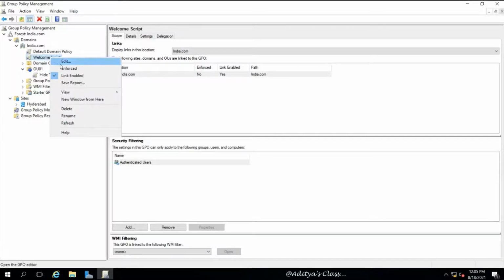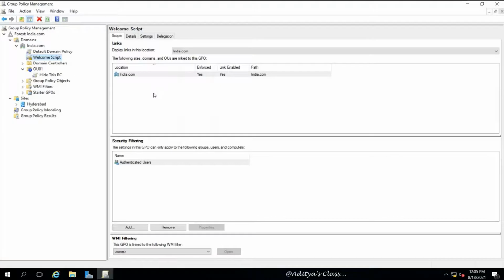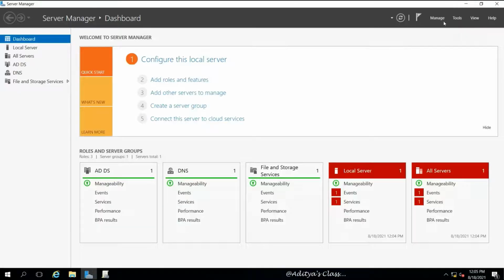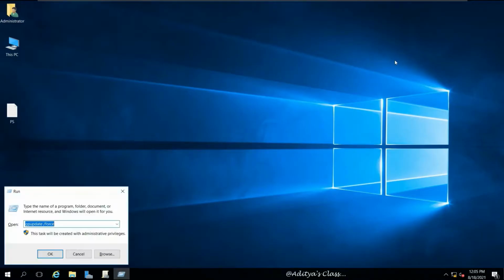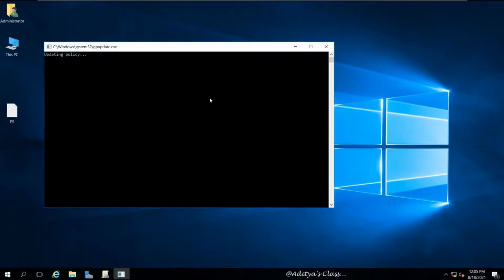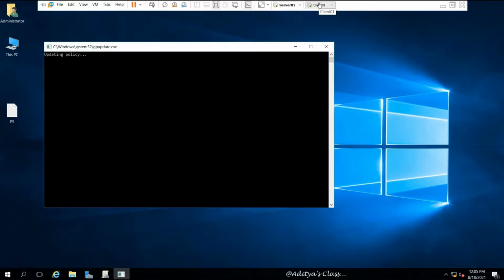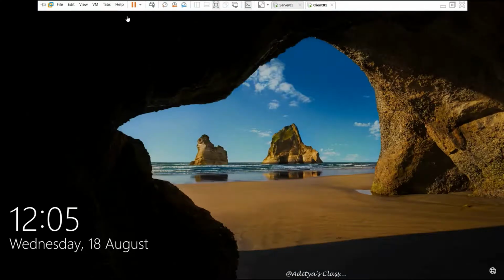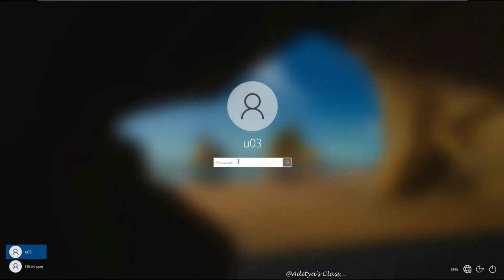If a policy is enforced at a higher level, say at a domain level or site level, block inheritance at the lower level will not be applicable. So let's test this option.